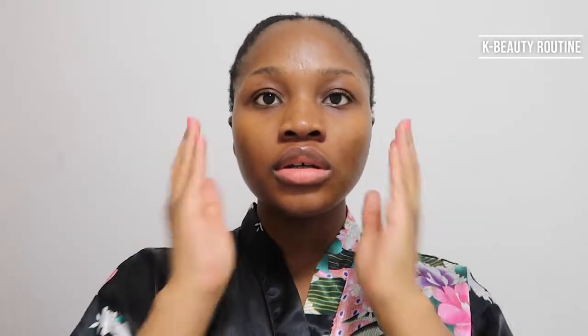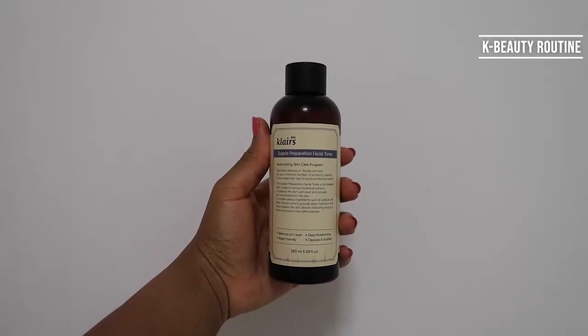After using this power liquid, my skin instantly looks and feels smoother and my pores get smaller. I like this product because it does well for acne control because of the salicylic acid. However, my skin does not get dry compared to when I use salicylic acid alone. The combination of this formula is effective in gently exfoliating but also adds hydration, making it a good balance for my skin. I then apply the Klairs Supple Preparation Facial Toner.